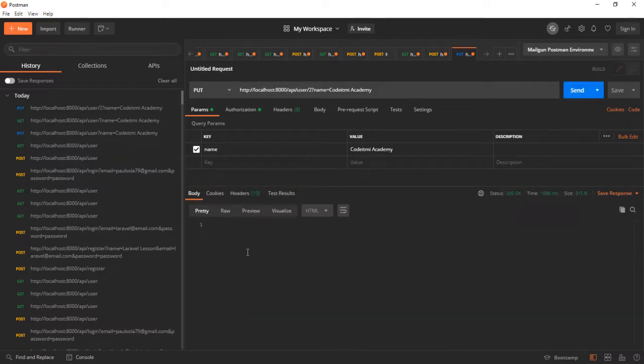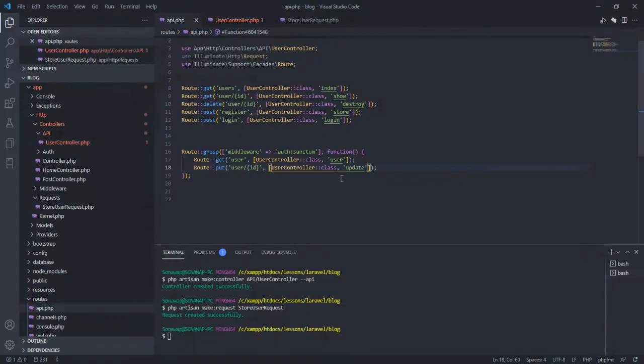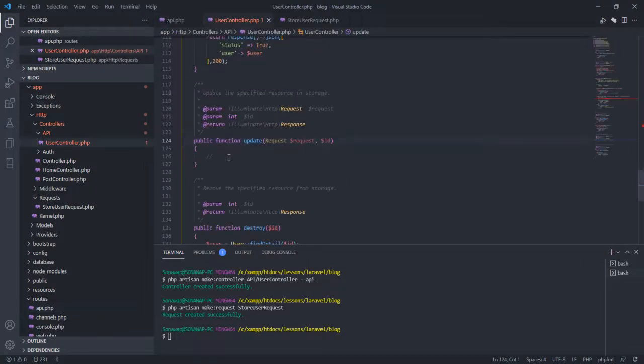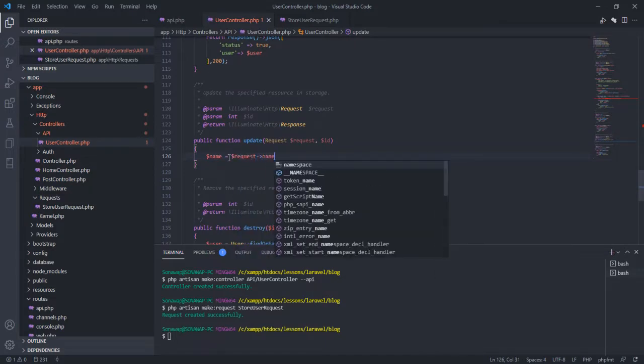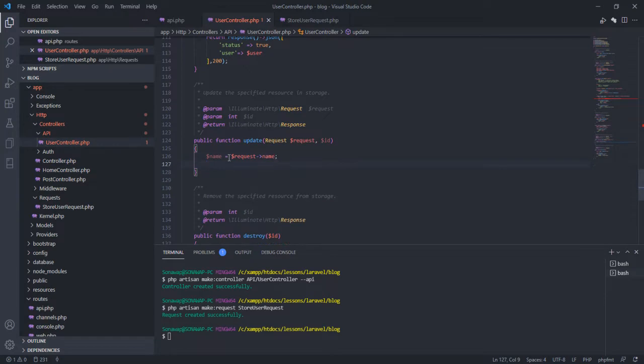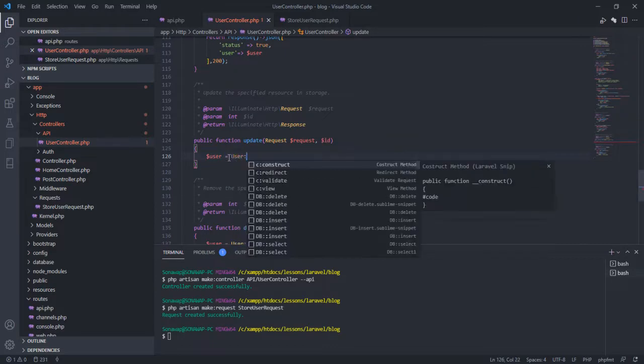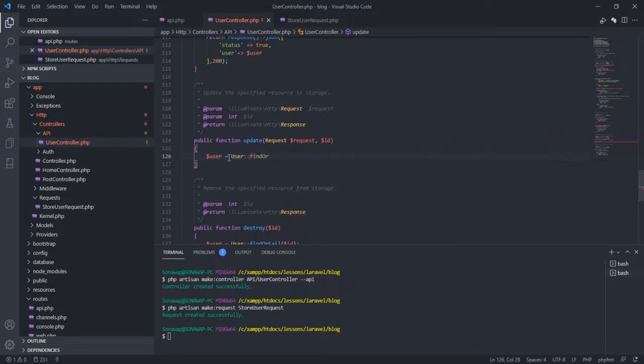You see we're not getting anything. So let's just do something right here. Let's do $name is equal to $request name. This is all we need to do, and we can just delete this actually. So let's do user equal to User find or fail, and this will be $user.